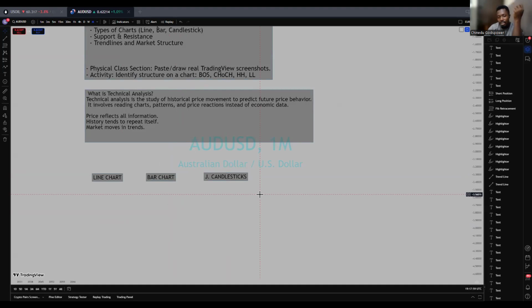I didn't give you the main content. What you just know is Tinubu is president. Okay, what's next after Tinubu president? This is what the line chart does. The line chart just tells you Tinubu is president. I know Tinubu is president, but where's the juice inside? Where's the content?